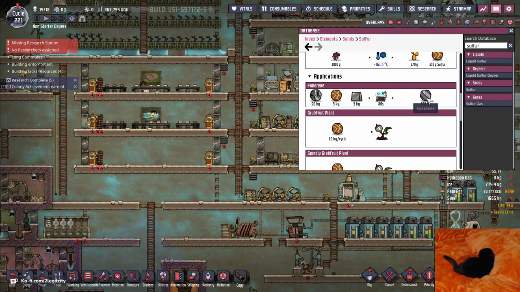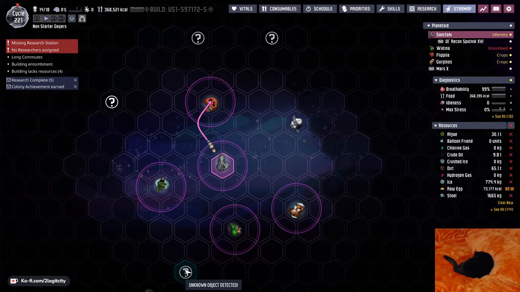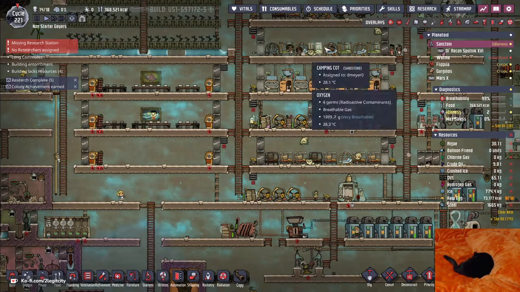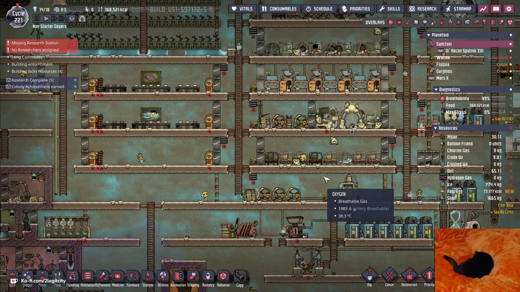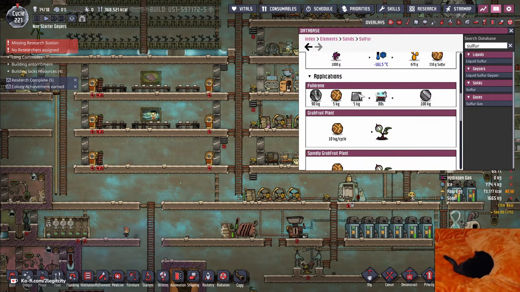So the problem with this is that you could skip graphite and go straight to fullerene if you get one of these to be the right point of interest. It's not guaranteed. RNG, right? So if you do get that, you could skip the graphite sulfur recipe. But otherwise, you do have that part of the applications.